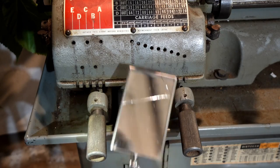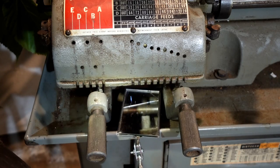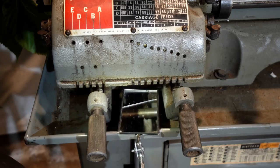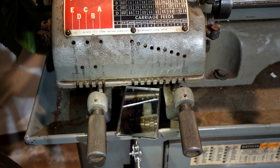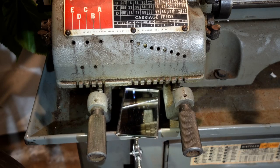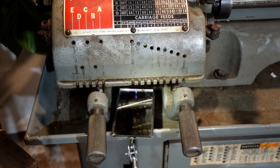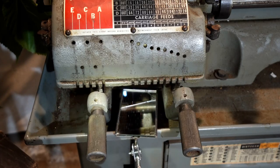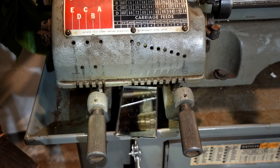So you want to take along a little mirror on a stick and a flashlight, and you can look up and see everything. If you run the machine, particularly on a slow feed, you'll be able to see each and every tooth. And if you can't, you can still engage the faster gearing and rotate the chuck and see the entire gears.